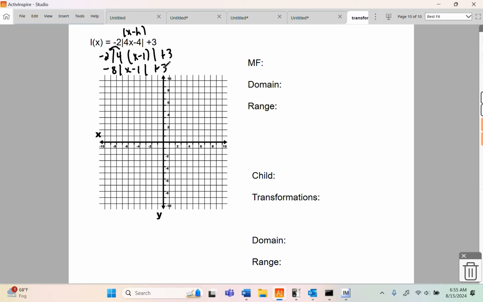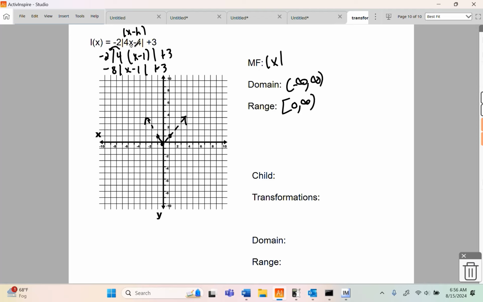All right. So there we go. The mom function is the absolute value of x. Mom's domain will be -infinity to infinity. Mom's range will be 0 to infinity. I'd say 2/3, 3/4 of you have that memorized. Good for you. It's that other 1/4 of you that needs to get your crap together. And mom contains (0,0), (1,1), (-1,1), and she is a friggin' V, kids. She's a V.